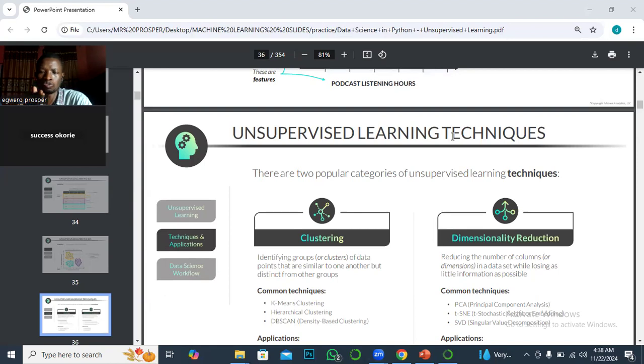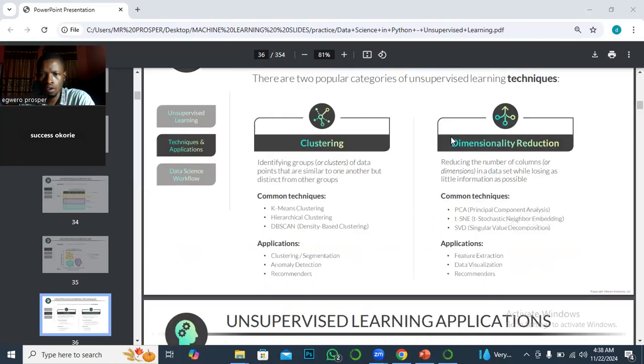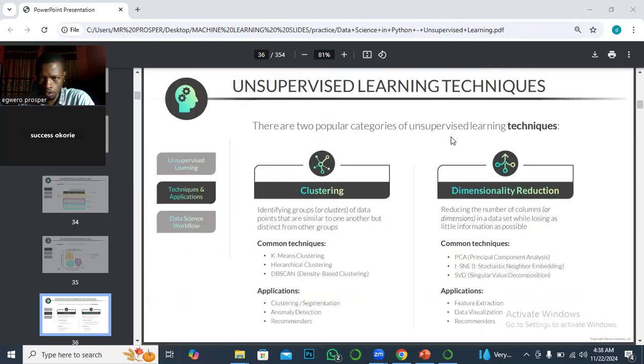When we get to supervised learning, we will be deploying different methods to come up with a reasonable prediction. In structuring data, determining the relationship between data, or grouping them, there are techniques that are involved. So there are 2 popular categories of unsupervised learning techniques.